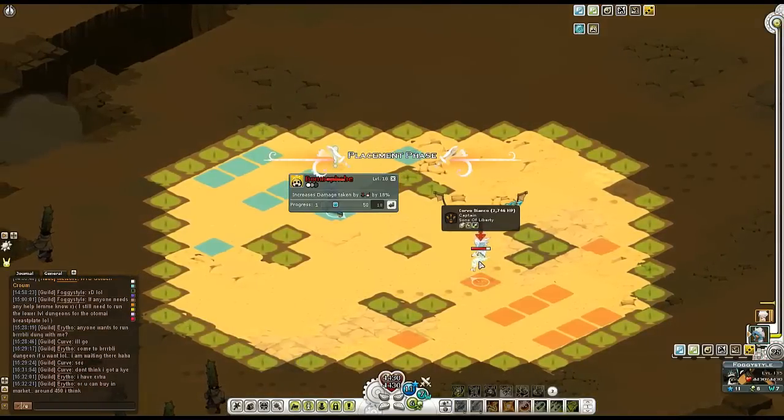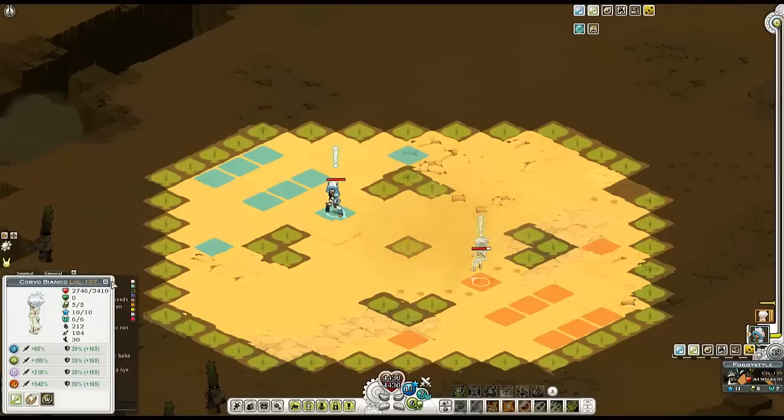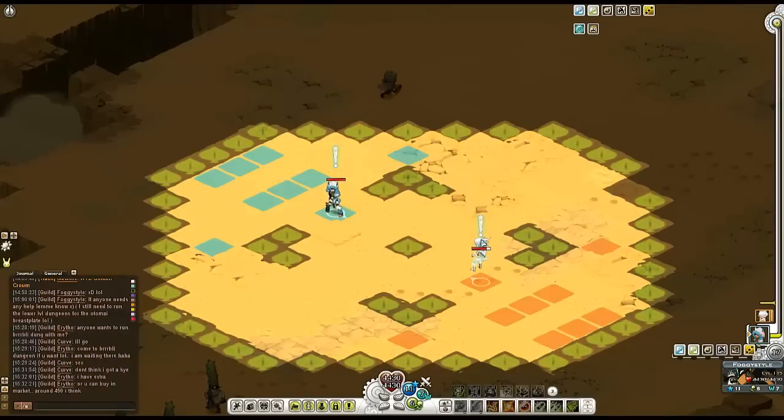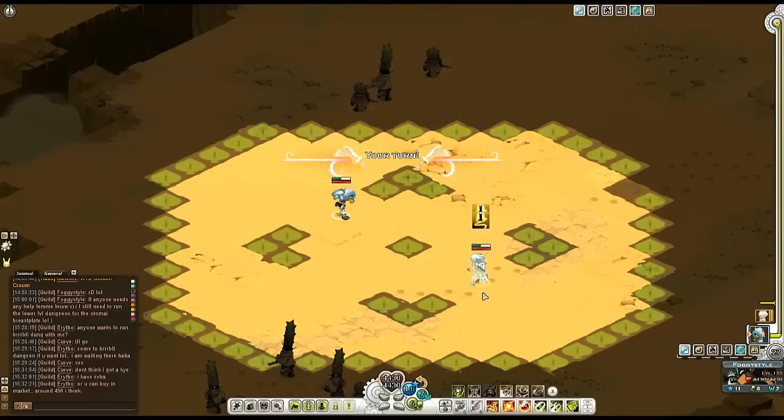Okay, someone just decided to battle me. That will be fun. So you can see the build in action, so I'm just gonna let them believe that I'm away, but I'm not.